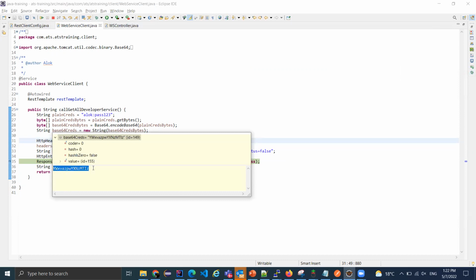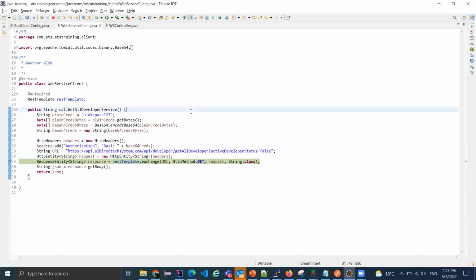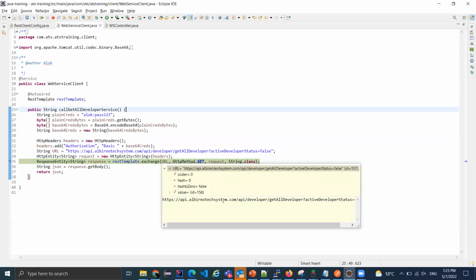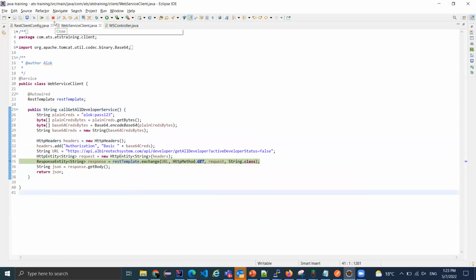If you hover over this part, you will see this encoded string. And why do we need this encoded string? Because when you pass some kind of object over the network, you don't want to give the actual object, right? Since it's a confidential thing, you have to convert it into the encoded format. That's what we have done. And now we have the URL value, which we are going to call. Once I go back here, see here now what will happen.